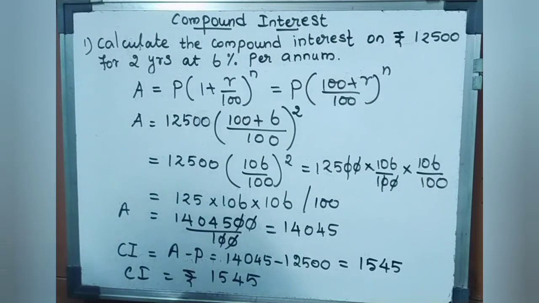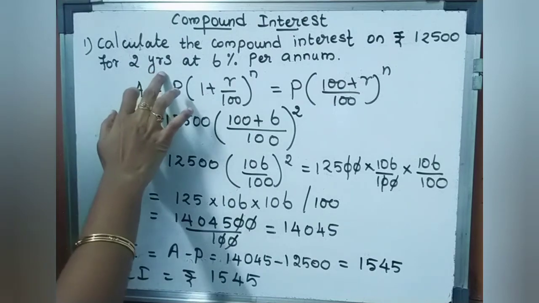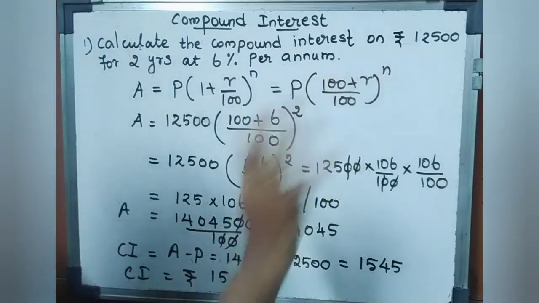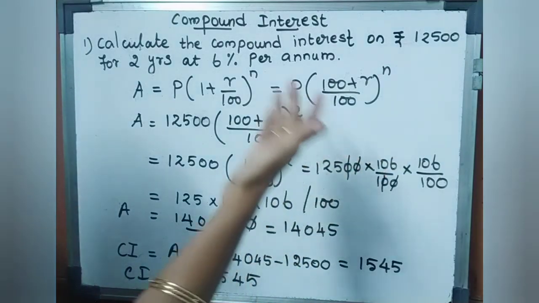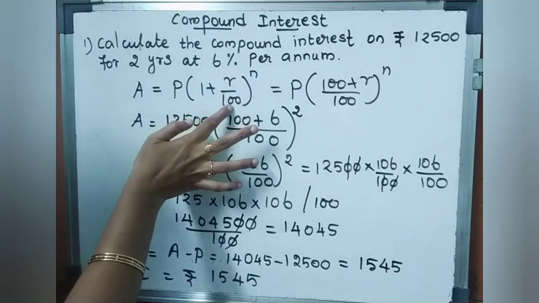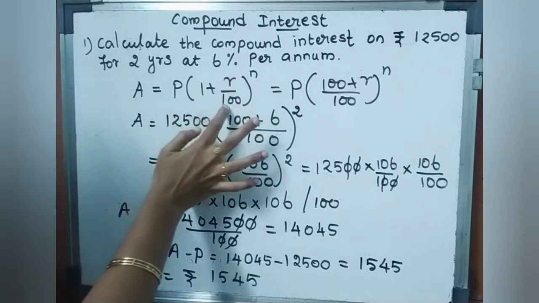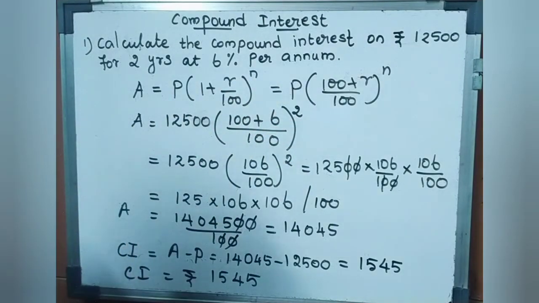But the procedure is very important. Without using the formula, time is always considered as one conversion period; in each and every step we replace time with 1. But when we use the formula, for the number of conversion periods, whatever number is given in terms of time, that should be replaced here. Okay, 2 years, that 2 should be replaced here. If it is semi-annually, we have some other formula. That is, we have to take R by 200, and the power is 2n. Here semi-annually means 2n: 2 into whatever time is given should be replaced.